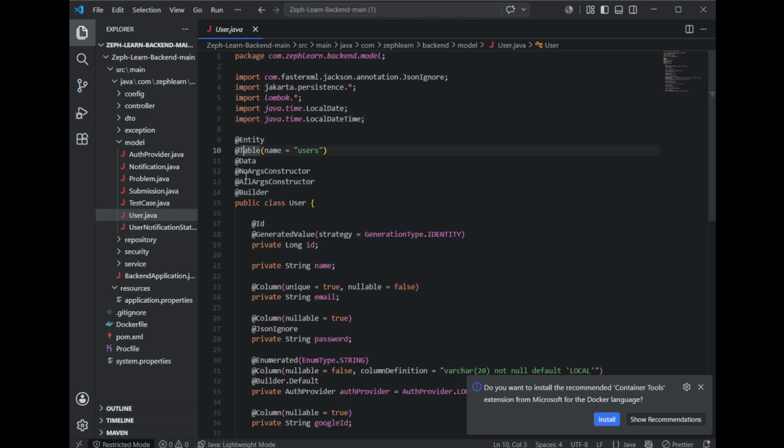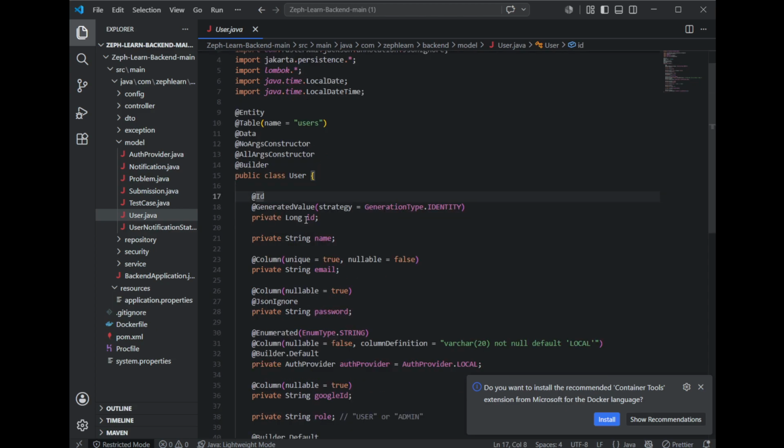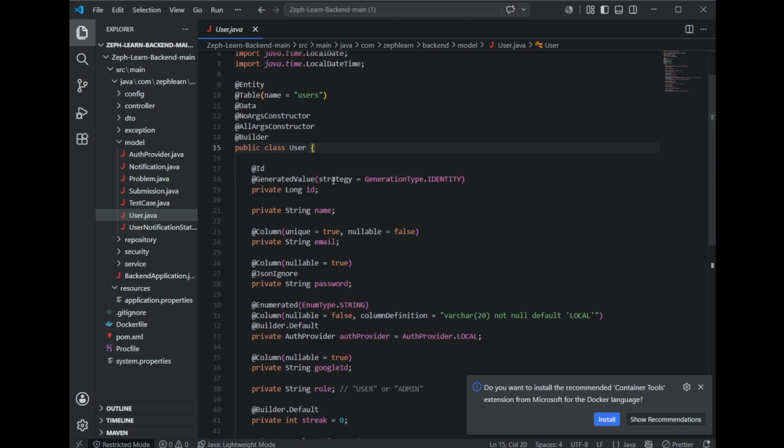And we are adding these Entity annotations. This tells that the Java class should be mapped to a database table. Without this, JPA will ignore this class entirely. For that purpose only we are using this annotation. So this is Table, and the table name is users. So let us see about this POJO, the POJO of this user class.